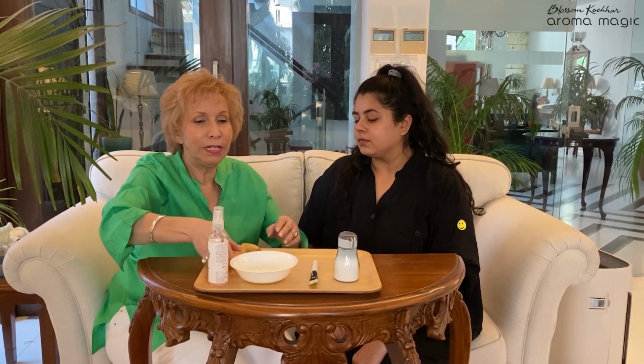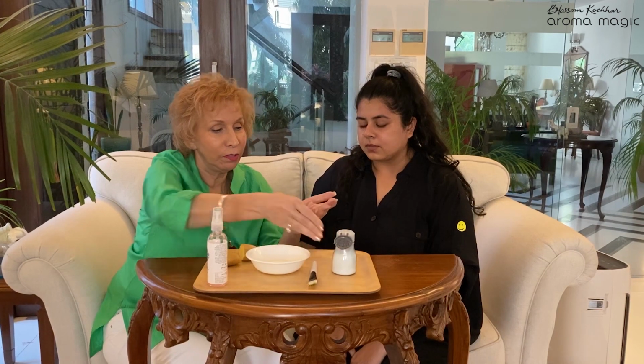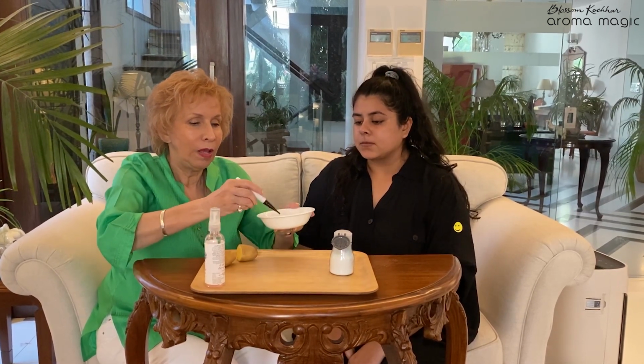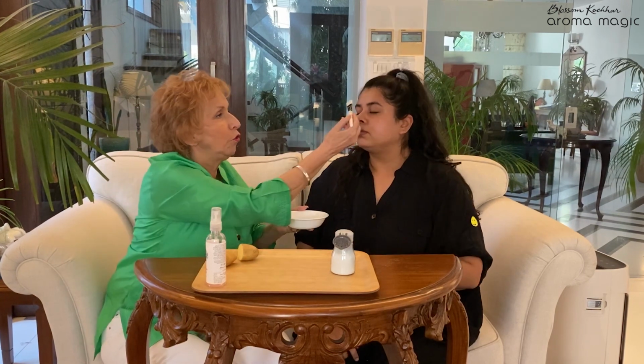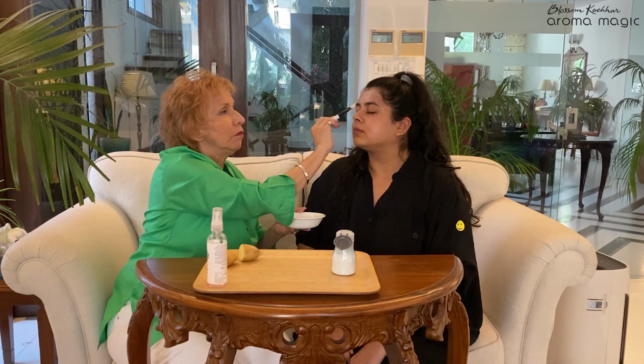And now I'm going to take the dahi, add a pinch of salt to it. So I'm going to put it on my hand first so I don't get too much. Mix it up and just apply this on top of the potato. Don't remove the potato.